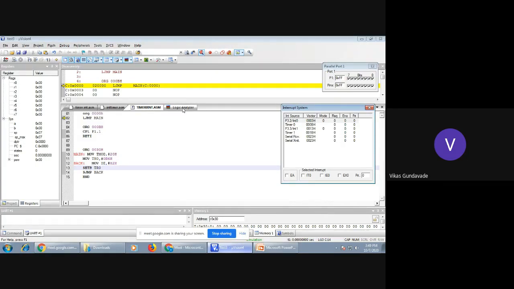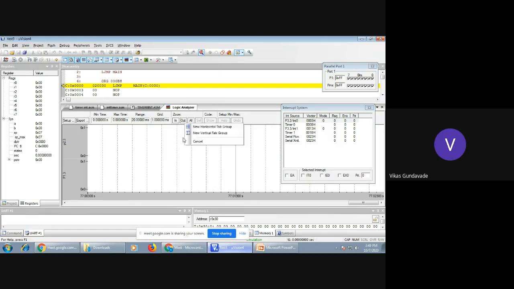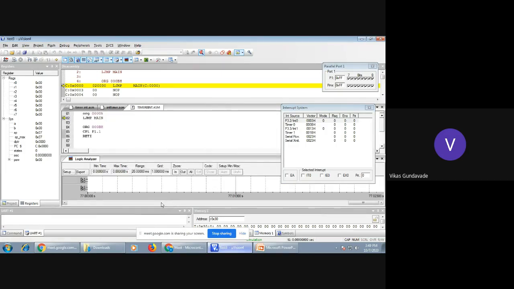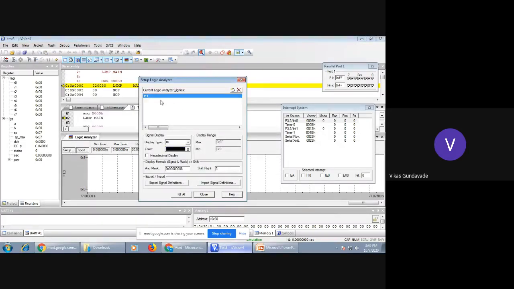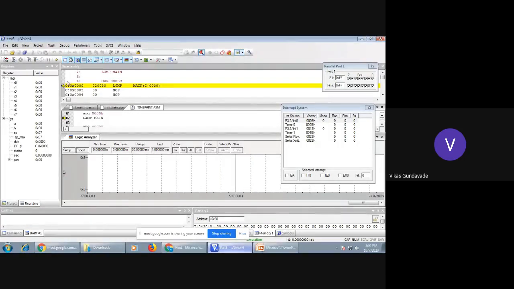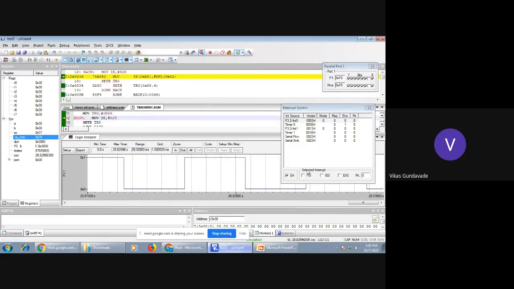Now in the logic analyzer, we'll take it separately and we will set the logic analyzer here. It is port 1.1. Now we will run the program. Now you can see we get this square wave here. In this program, the timer 0 interrupt is enabled.